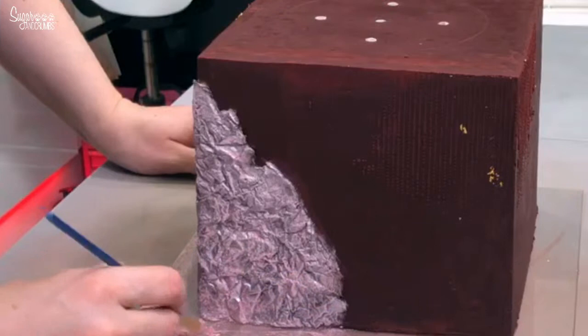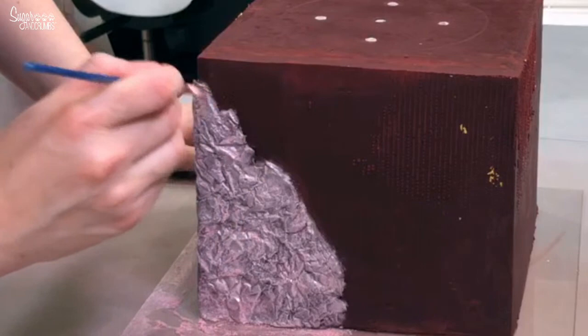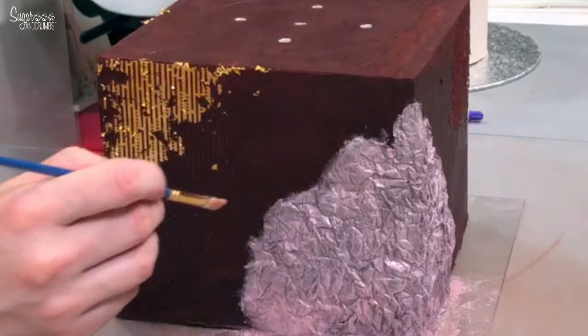Are you excited? You'll never use icing sugar or corn flour to roll out your sugar paste again. Do you like rolling out on it? Have you got the pink or the grey? I've got the grey. It's so nice to roll out on, isn't it? Yes, because it's less messy and you don't have to do as much cleaning up afterwards because there's no corn flour. I use corn flour rather than icing sugar, and it gets everywhere, so you don't have to clean up as much.